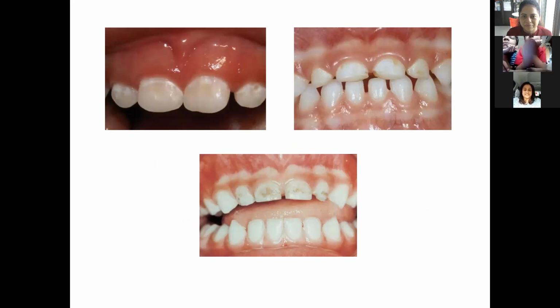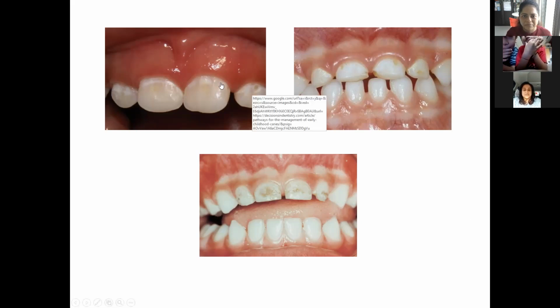So firstly, can you see these three pictures? If you clearly identify the first picture, there are some white spots on it. When kids complain to you as mothers that there are white spots present on the teeth, you usually say they are white, so they might not be cavities. So you tend to ignore them. Let me tell you, tooth decay is a very long process. It doesn't start overnight, and a black tooth doesn't appear suddenly. It starts with those white lesions, which are nothing but incipient lesions.